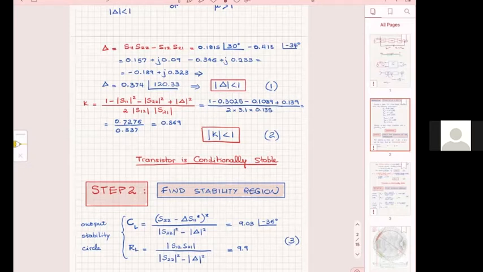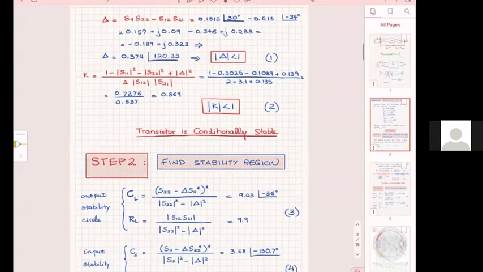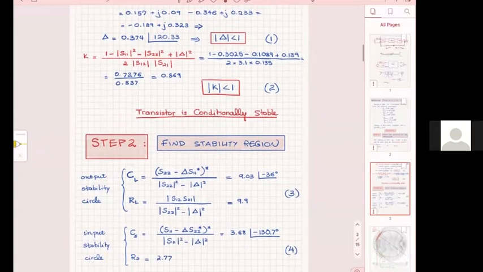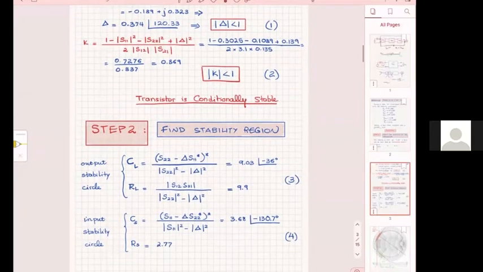I would look for transistors that give you enough of the Smith chart to do your other designs. If they give you a sliver of the Smith chart to stabilize it, and then in this sliver you also have to do all of the other things between the noise circles, the gain circles, plus the VSWR that I have asked you for, you're not going to be able to do it. So you're looking for a different transistor. Before we decide whether this transistor is good or not for our application, let's find what the stability region is.